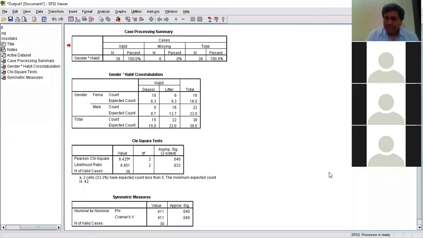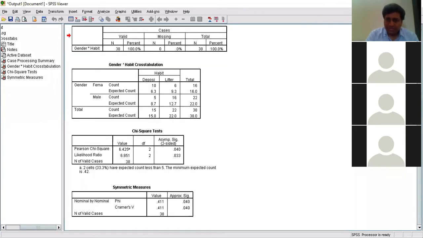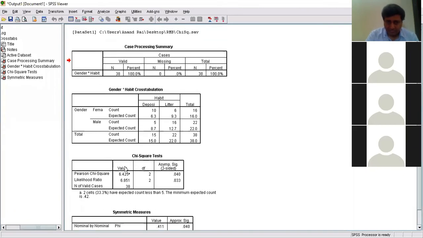So this is a simple kind of four table you can see, and from these four tables you can interpret like this. Any question from chi-square? So this significance came from the table itself, in the chi-square test table in SPSS? Yes.